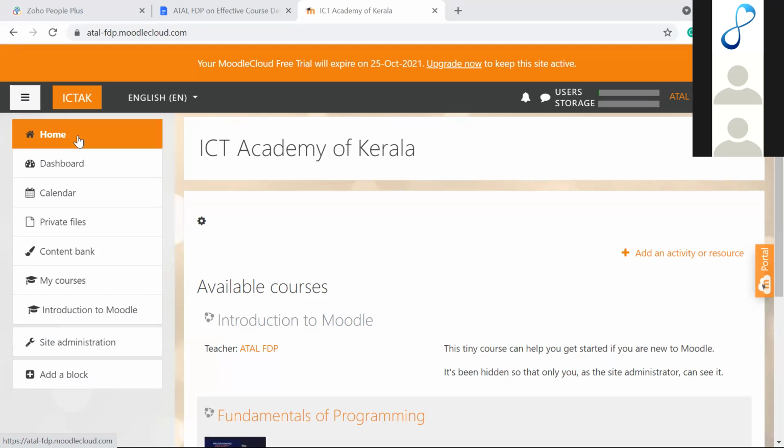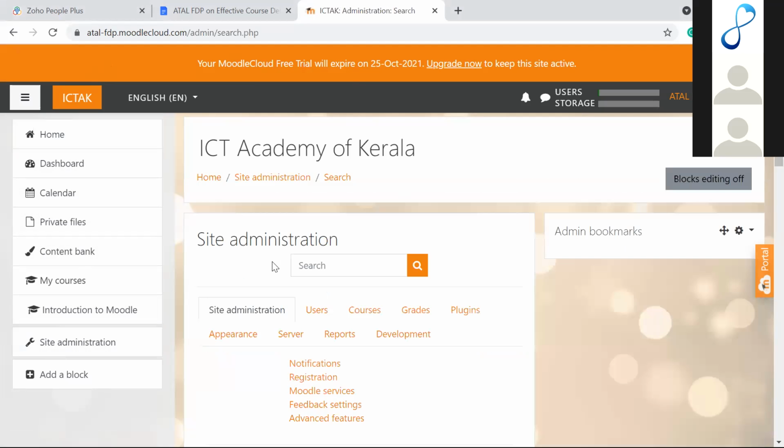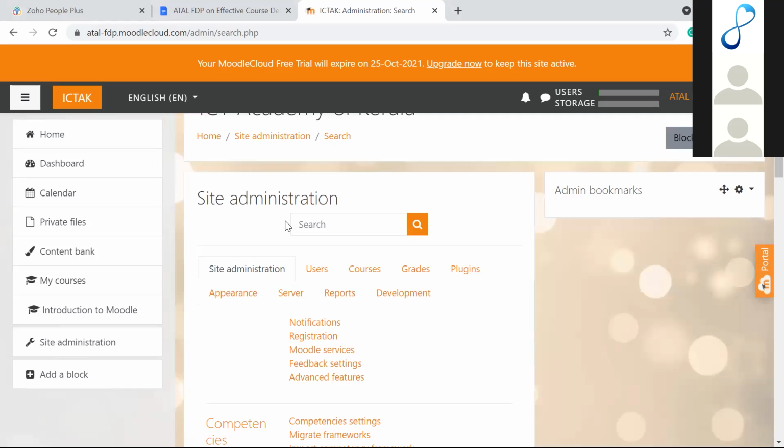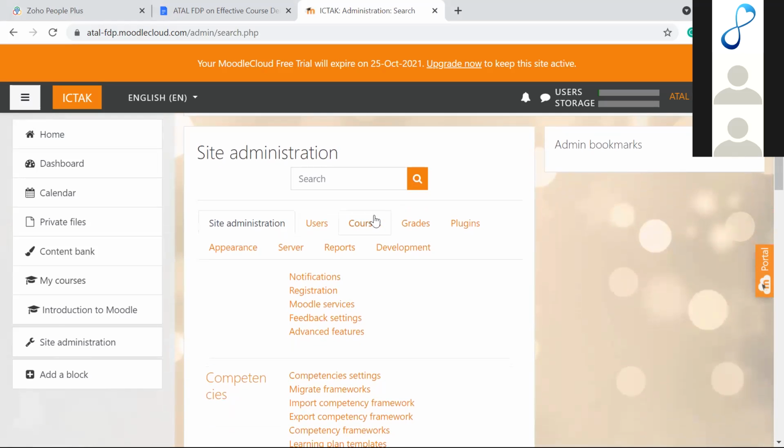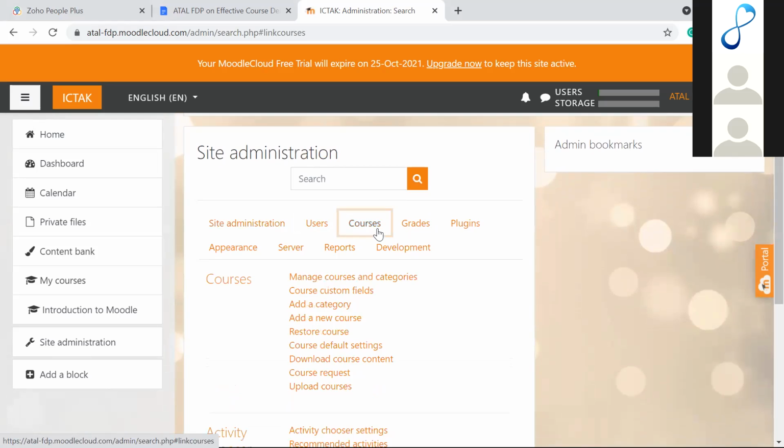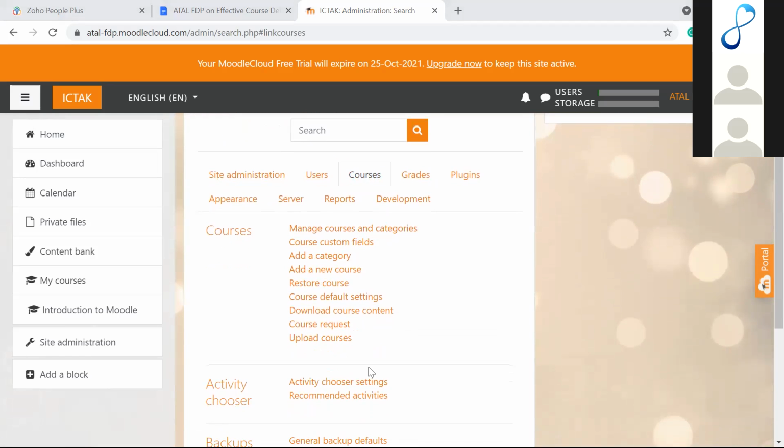So how to create a category? For that, you need to go to Site administration. You can see site administration in the left corner. Please follow my mouse. You can see my mouse, right? Just go along the left bar. You can see Site administration. Click on it. As an admin, you are managing your site, so it's called site administration. Inside it you can see a lot of sections, and you need to check the courses section. You can click Courses. Till now, it's okay, Anand sir? Yes, site administration. Okay, very good.